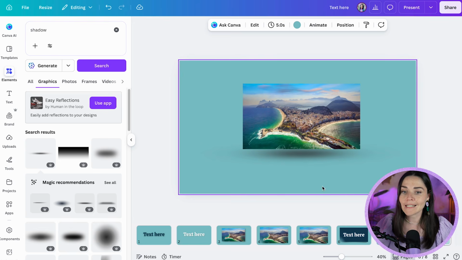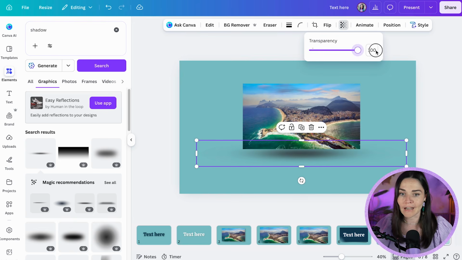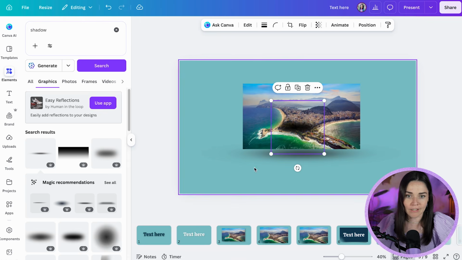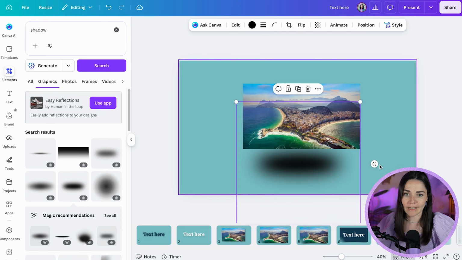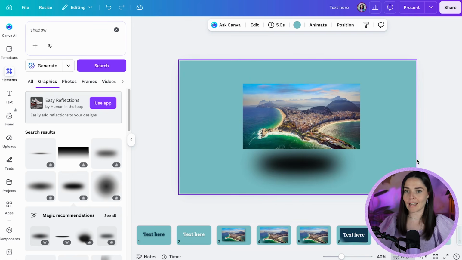Some nuances around these is, again, don't make them the hero of the design. I don't want this to be like, say if I was to use this one here and made it really big and sat it there. This is taking away from the design, right? Whereas I want it to be much more subtle.